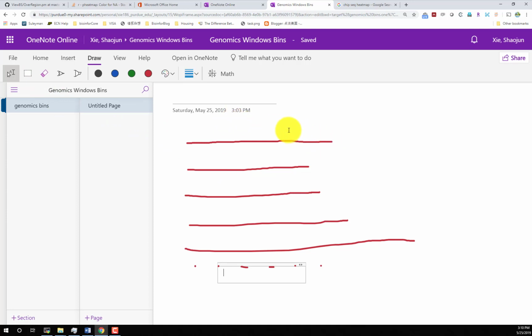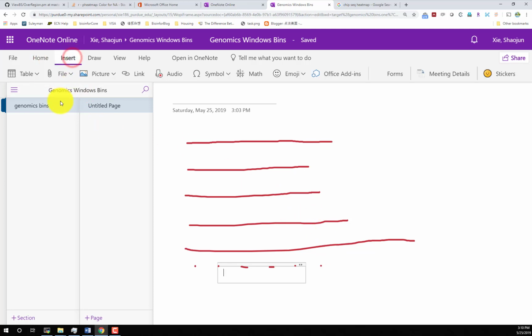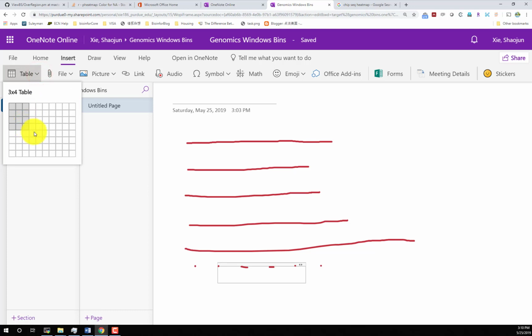I will show you the demethylation data later. So we have two input files, and then the output file should be something like this. Let's insert a table.